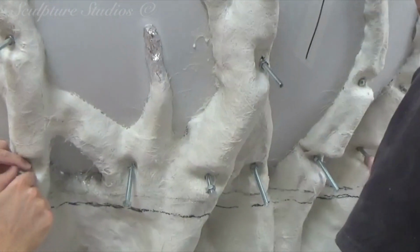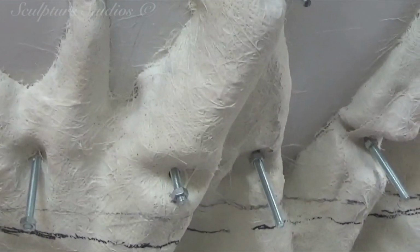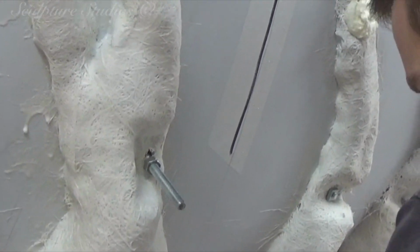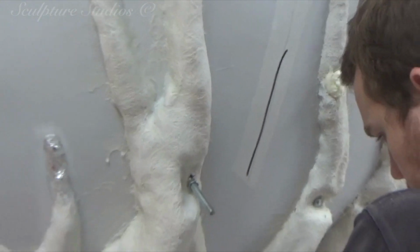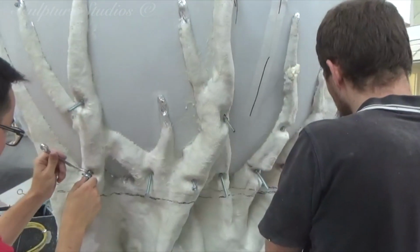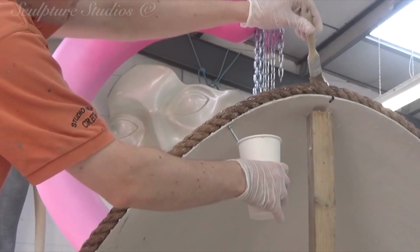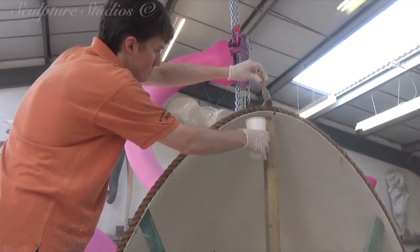The fiberglass needs to be sanded down, a flow coat of resin applied over the top, and worked up to a good, safe to handle finish while still retaining a bit of that bark texture. We're impregnating a rope with resin around the edge of each half of the egg, and this will make the connection join line a little more forgiving when the egg is closed.